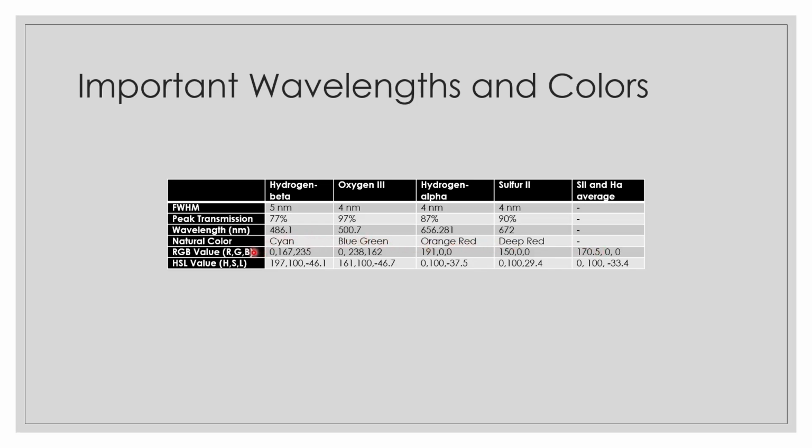And here are some RGB values as well as the HSL values: hue, saturation, and luminance values. And you can actually convert between these. If you have the RGB value, you can convert it using calculators online. Once again, maybe I'll throw in a link that can do that, so that if you know the color you want, you can convert it to an HSL value. And that's actually handy in Photoshop, and we'll see that later when we get into that.